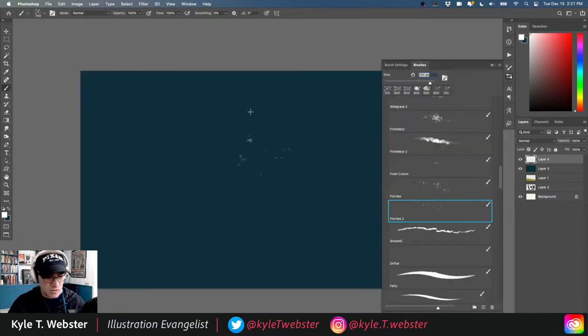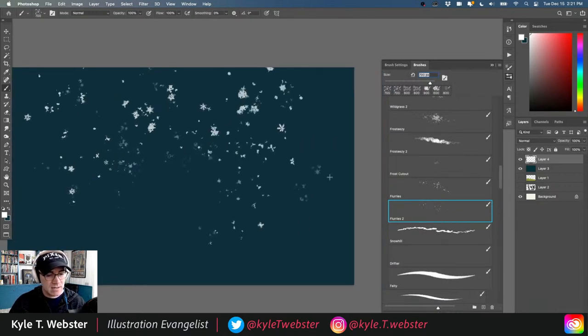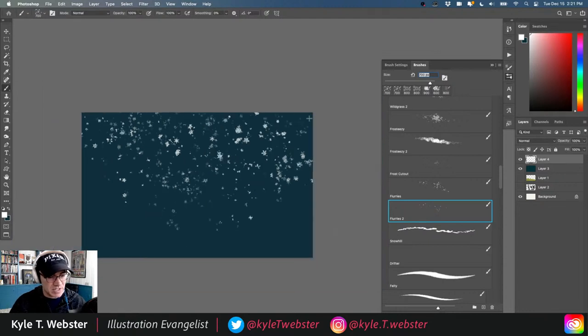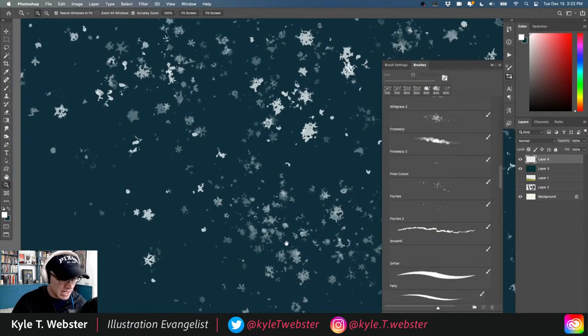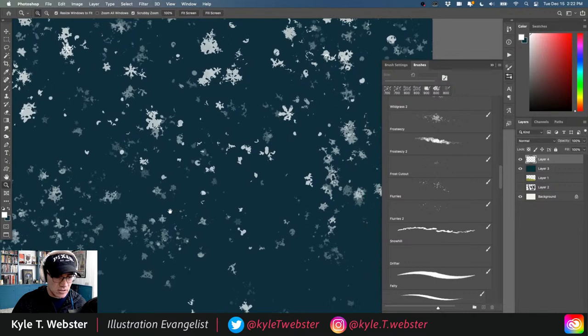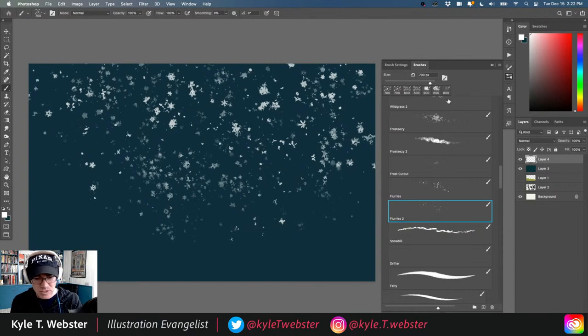And the second one, of course, does more of the same, but different snowflakes, as well as them being more spaced apart. So this is the one that I would use for a lighter snowfall, right? Just a dusting here and there, just to show, hey, there's some snow happening, but I don't want that to be the dominant theme in the image, or the dominant thing that distracts you, right? So as I zoom out, you can see how that looks. I'll zoom in, get a good look at all the variety you get, right? Very little repetition, thanks to all the dynamics that have been added, all the jitter and whatnot. So these are gonna be very handy for you to do some snow.